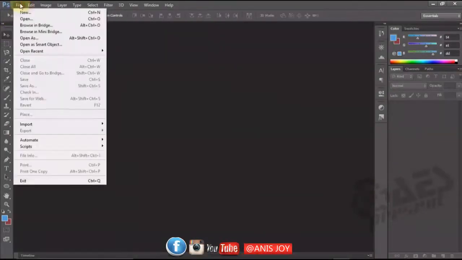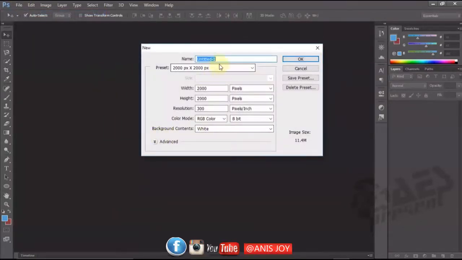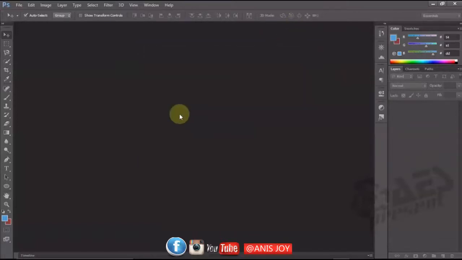So now today, before we move to the logo, we open our Photoshop. The first thing we do is create a new template. And you see name, preset, width, height, resolution, color mode, and image size. So you will see the width and height. I put it into 2000 by 2000 pixels, resolution 300. The color mode is RGB color, 8-bit. Image size 11.4, because if you are using 16 bits, you won't be able to preview it. Remove. After those settings, we click OK. We'll move to the logo.